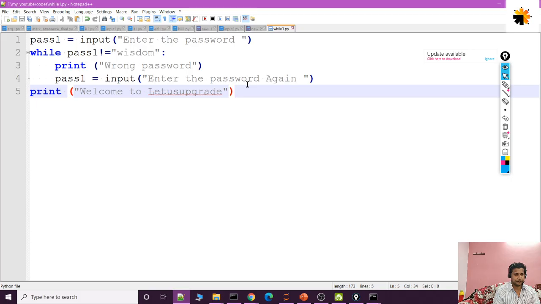Now it's time for the break statement. We have some statements which can change the structure, which can change the iteration of loops. We have two statements, break and continue. Today's agenda is to complete the break and continue statements. Okay, so what is the break statement?